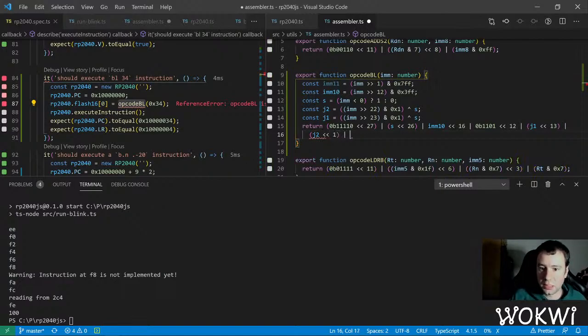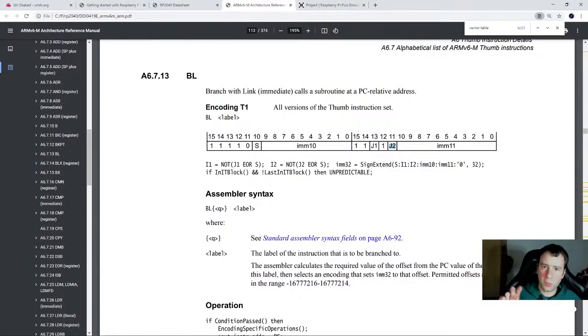And finally, I think one thing that probably confuses you: we are encoding, so we are basically taking this and building this, and not the other way around. When we get to implementing the instruction, which will be in a moment, then we'll do the reverse process. We'll have this and we'll need to construct this.